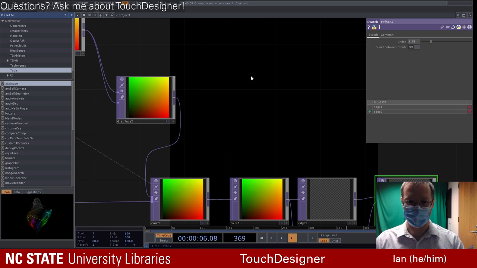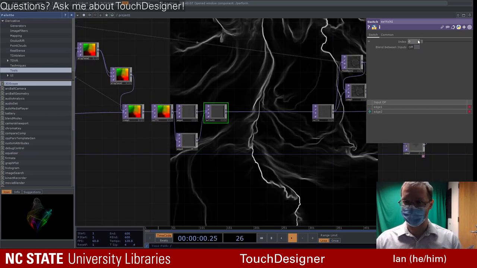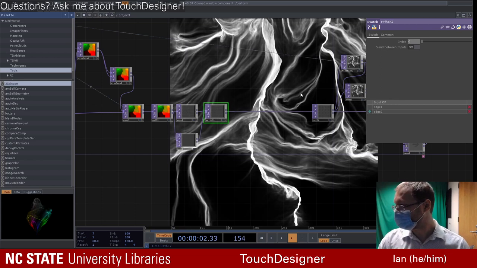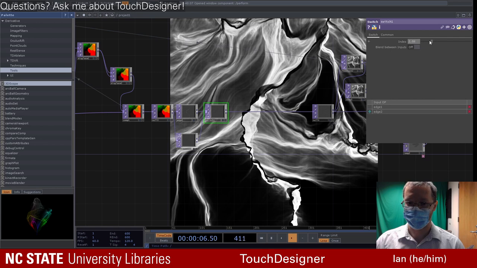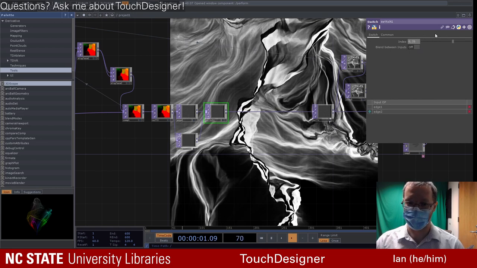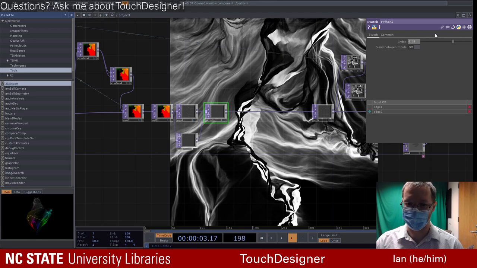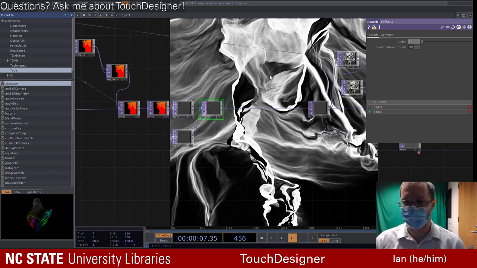You can always start again like here. I'm just going to run it. Let me switch it back to white since we have a black background. Doesn't work. Black on black doesn't look that good. But I can switch it here and then do a switch and switch and switch. And you can see I can continuously change where the white and the black interact with each other and go through. And all this is being done is just a feedback loop.